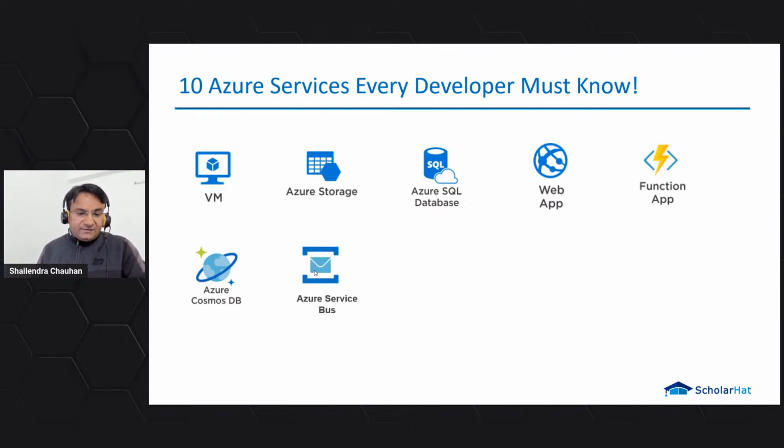Next one we have here is Azure Service Bus. When it comes to application components which are going to work in disconnected mode, where it is not the case that both services of your system are live at the same time, they can be live at different times, there the Service Bus will help you. With Service Bus, the sender will send the message, and on the other hand, the receiver will receive the message. A simple scenario: you want to place an order, and behind the scenes you have a service for the shipping.